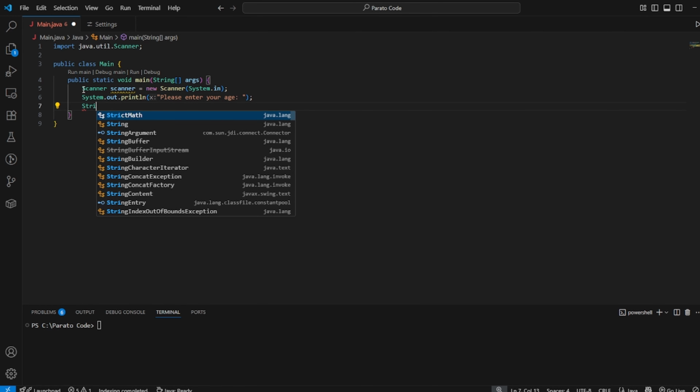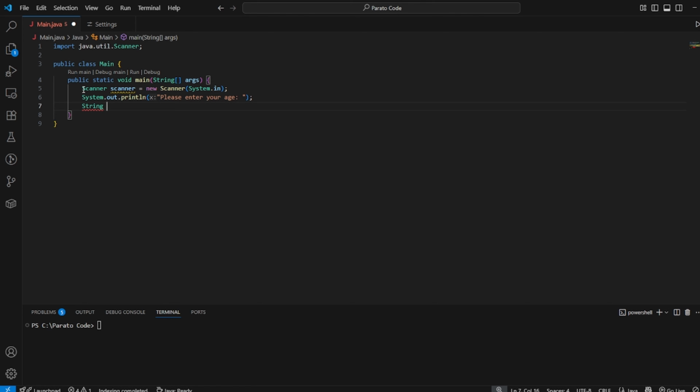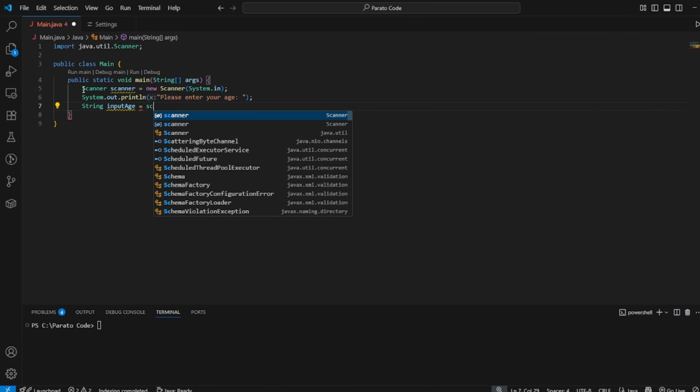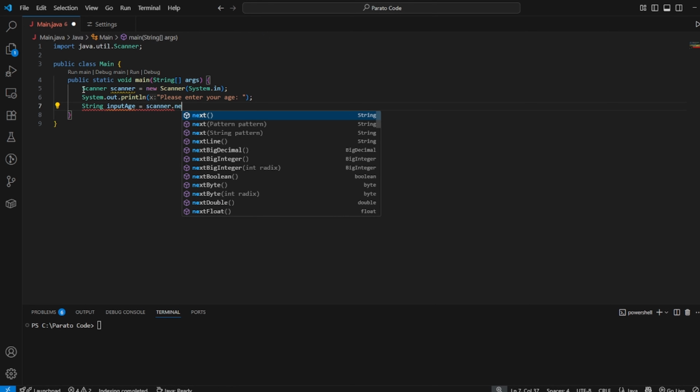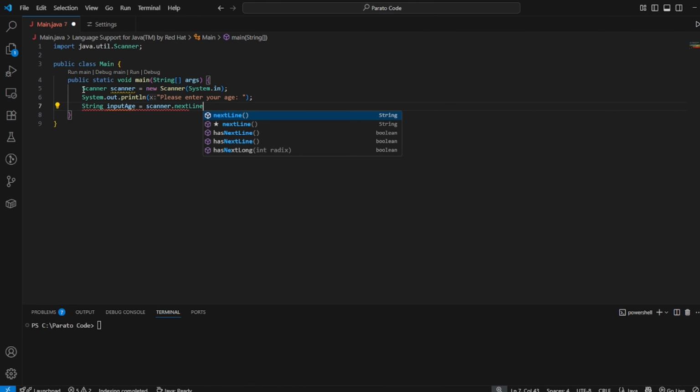Now we'll read their input using nextLine, but there's a small catch, a critical one. The nextLine method always gives us a String, which is just text. We can't do math or number comparisons on text. We need to convert that String, like "25", into an actual integer number, 25.